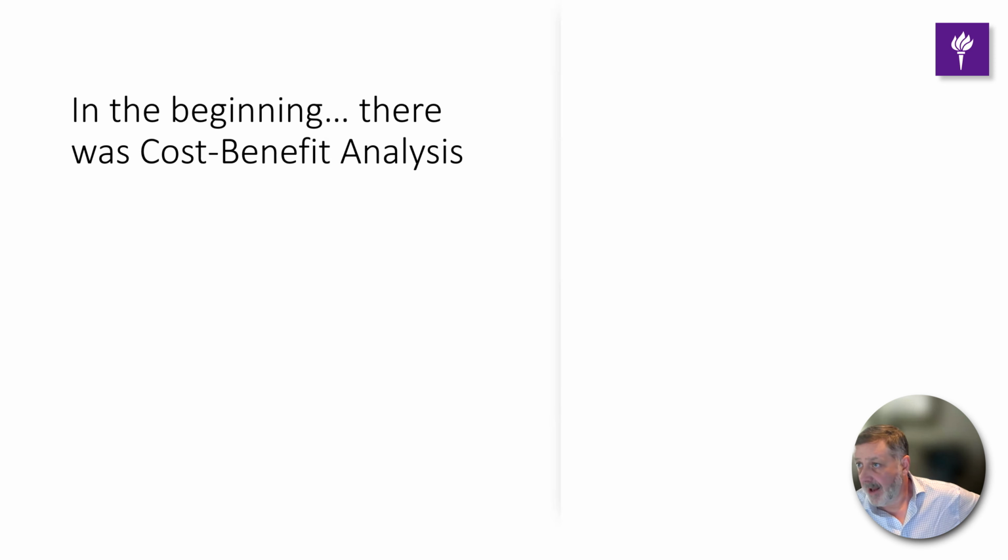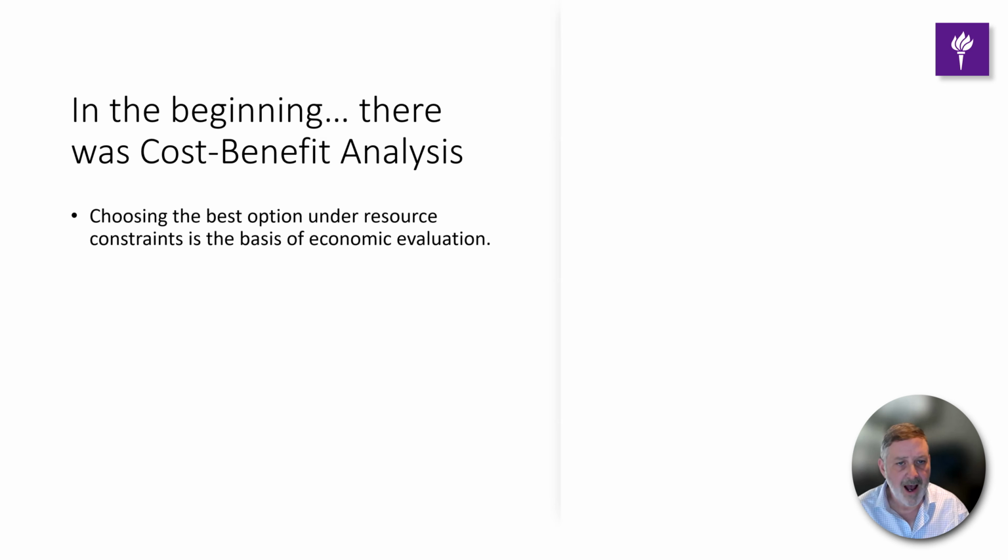Well, in the beginning, and I'm going to show you this is way back in the beginning, there was cost-benefit analysis. And for those of you who've taken economics or public policy evaluation, this is still a major way of evaluating public policy proposals in a wide variety of areas. Less so in health technology for reasons that we will discuss, but is still a primary way that public policy is evaluated in a large number of areas. The idea behind cost-benefit analysis is to choose the best option available when we have constrained resources. And this has been the goal of economic evaluation since the beginning of the science.